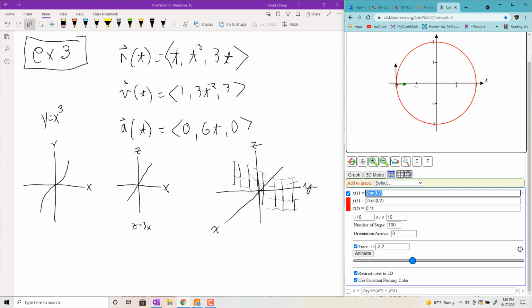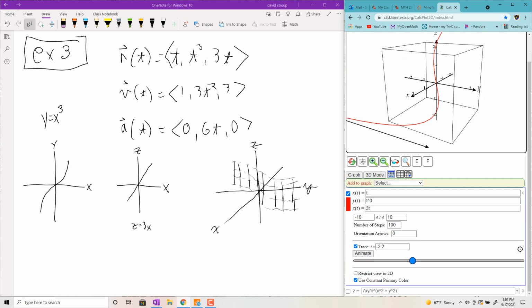Let's see what we want to do. So t, t cubed, and then 3t. And we could plot that. Let's put it into 3 dimensions, and then I guess let's try to animate it. So here it is coming in. It's a huge tangent vector there. The velocity vector is just huge with this. And then the green guy is the acceleration vector. It kind of looks orthogonal throughout, but I don't know.